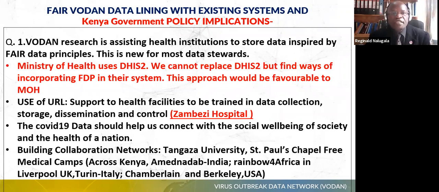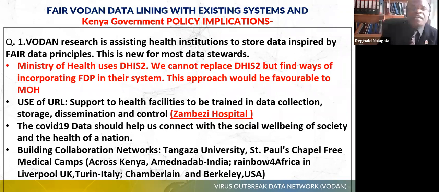So the COVID-19 data should help us connect to the social well-being of society. If I go to Zambezi Hospital and they tell me they have been able to treat patients of COVID, this is how we isolated them, this is how we accompanied them, this is how we followed them into the home, then this data should help us have knowledge that, should something happen in future, we are able to use this information.